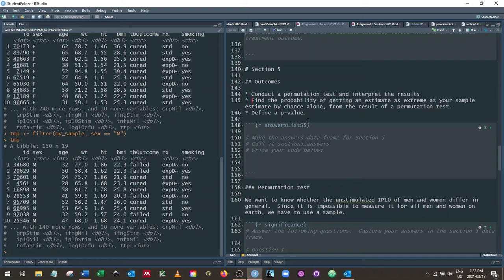Last time we just calculated the mean of each sample that we took, but this time we're calculating the difference in the means. So the steps we already followed, we do that. We calculate the difference between males and females, and that is the thing that we save, and the distribution we're creating is of the difference.